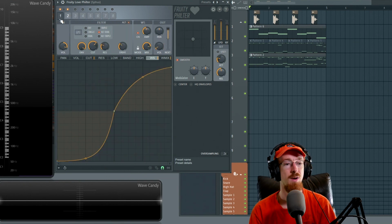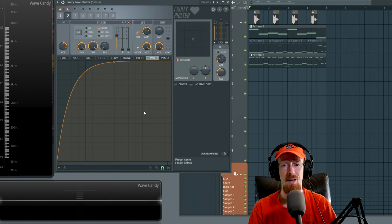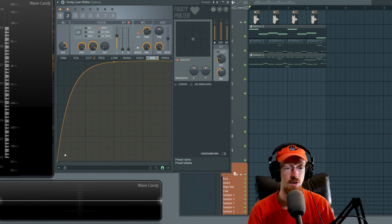That's kind of confusing. 1 and 2 have different Waveshapers. And that's something that's really nifty. Definitely take advantage of this as you go through your stages. You're able to apply different kinds of distortion. This one, I went ahead and left it as unipolar. I didn't want to mess with any bipolar stuff, so I just left it that way. To me, I was looking more to just brighten the sound up. And then I brought down the low band until I got an amount of ringing that I was happy with.